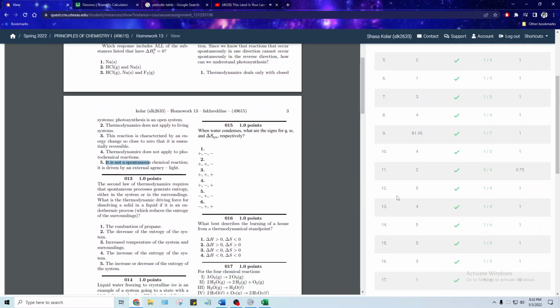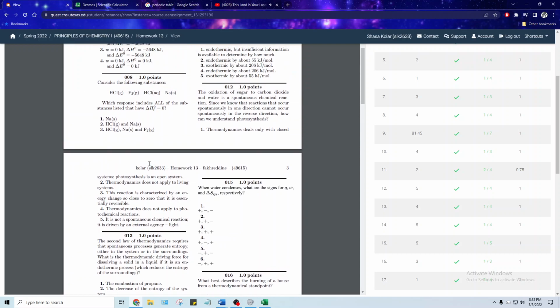Something is doing it, so it's 5. Something spontaneous requires that. So light is not equal to heat, not quite. It's pretty close, but not quite, because the light can be shaded, but getting rid of all the heat is impossible. So light is considered an external agency here, and it's not spontaneous because the light is doing it.